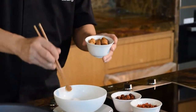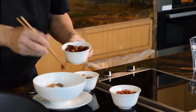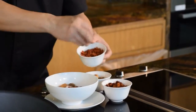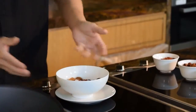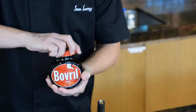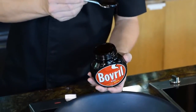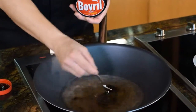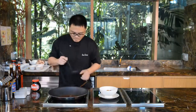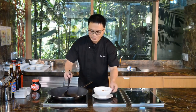From here, you paste the dry scallop, Chinese dates, and a bit of wolfberry. We season with the bovril. Okay, we will pour over to the soup.